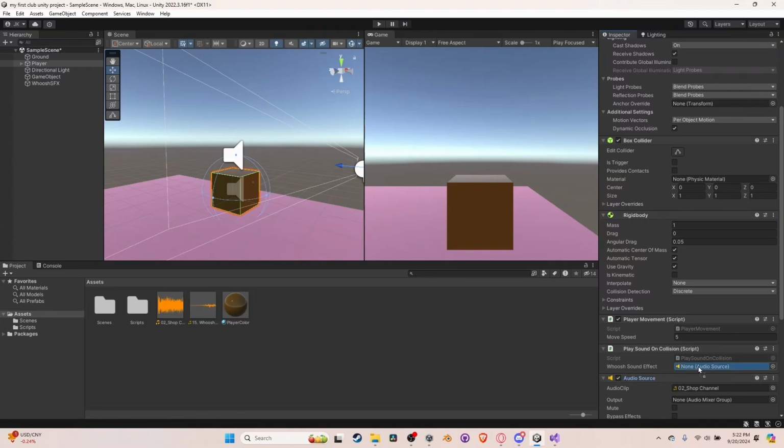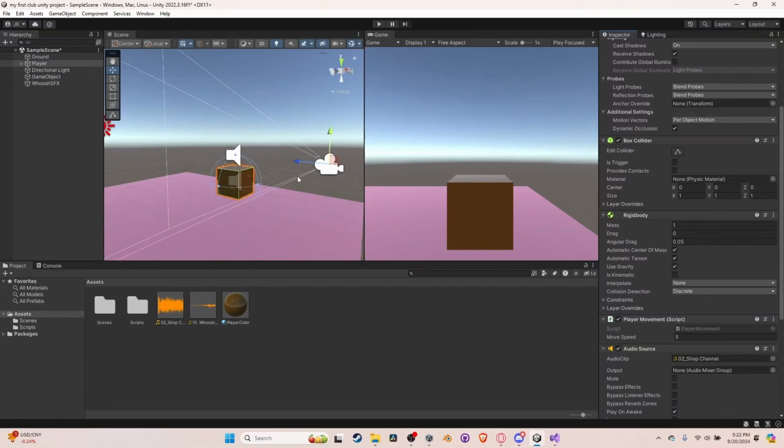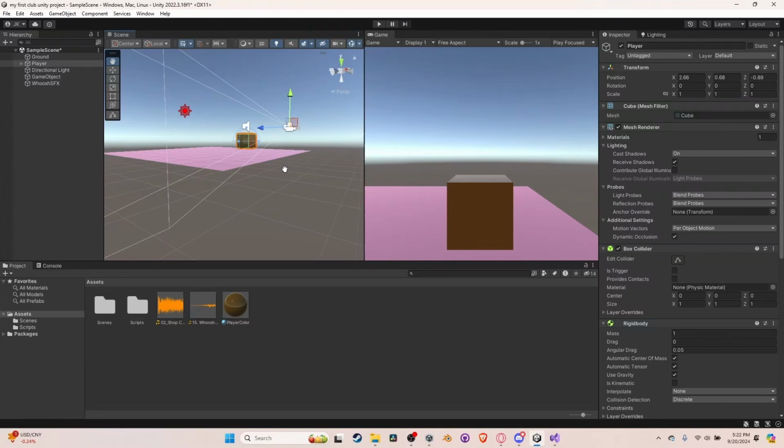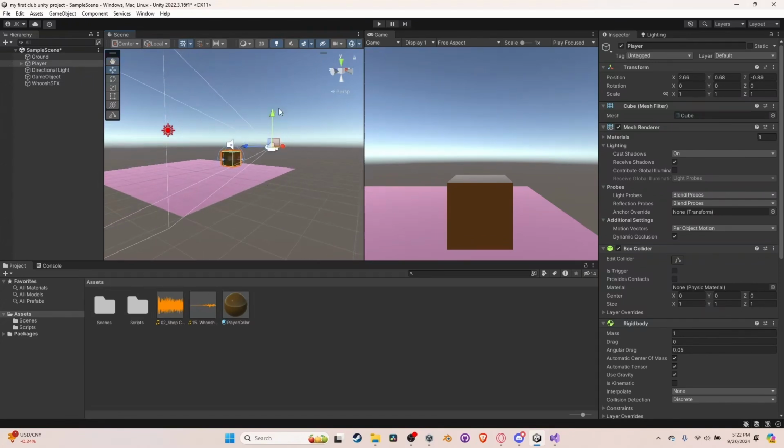Now drag this audio source into this slot from the script, and it should be playing when our player game object interacts with or collides with another game object. So I'm actually going to move this player a bit up purely because I think it's almost touching the plane, the ground, so that we can clearly see the whoosh sound effect gets played when it collides with it.